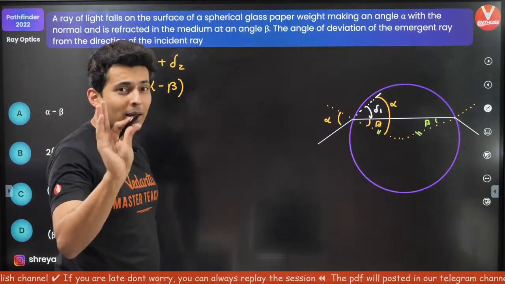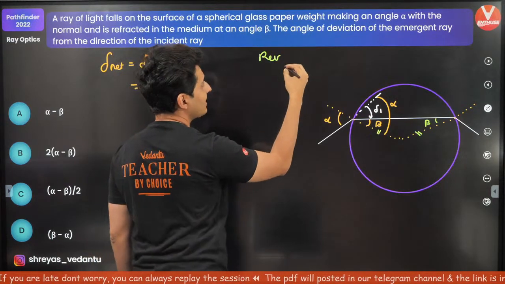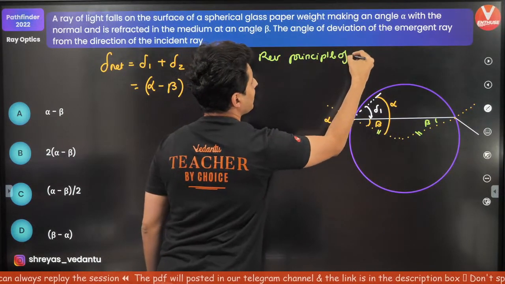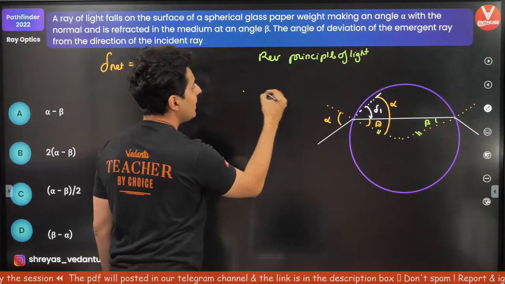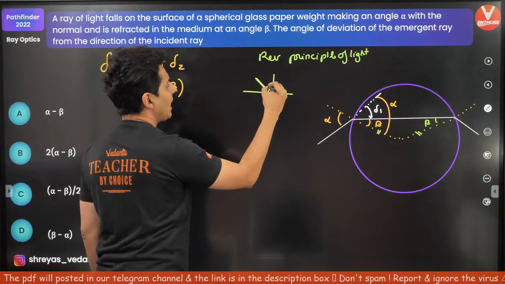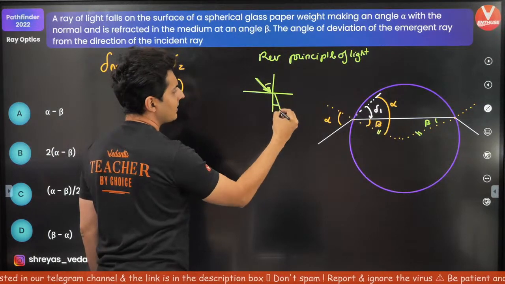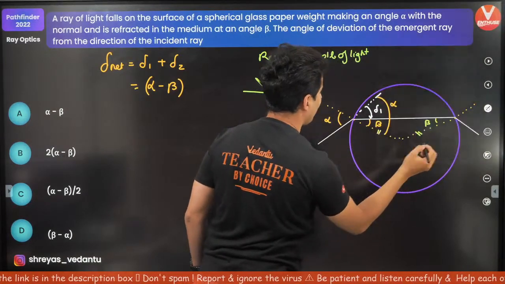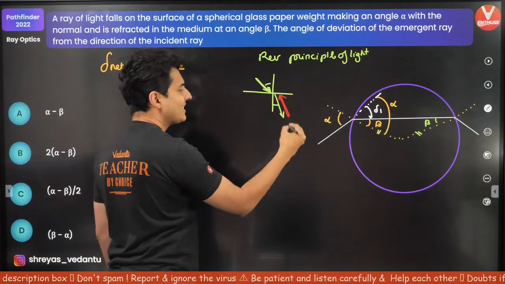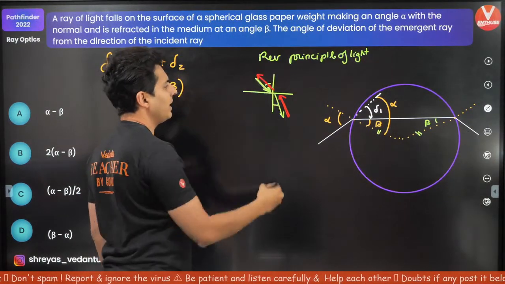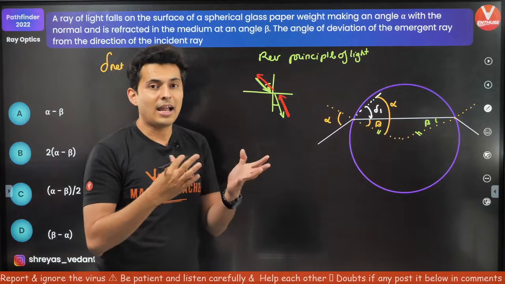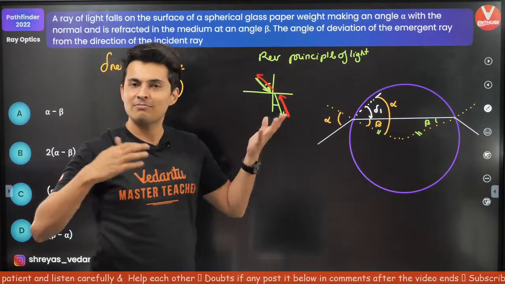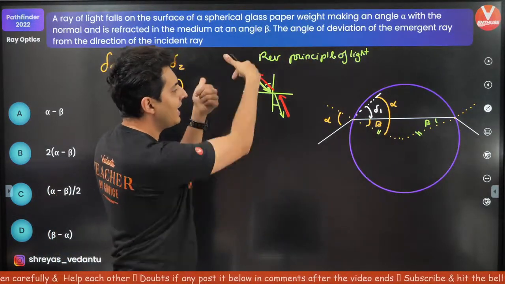Perfect. Now a property of reversibility principle of light. What is the reversibility principle of light? If light falls at a certain angle and it refracts at a certain angle, now if you change the direction of the light exactly reverse, it will follow exactly the same path. So if angle of refraction is made angle of incidence and angle of incidence is made angle of refraction, it's not going to matter at all. Only the arrow mark directions will change.